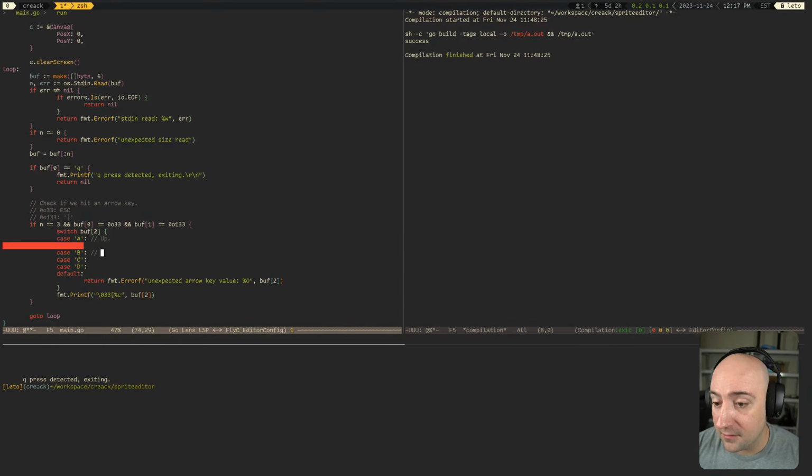We're going to do c.pose. So what is our x? X is the line. So basically when we go up, we're going to reduce the y, because we actually start on the top left. So the top left is going to be 0, 0.